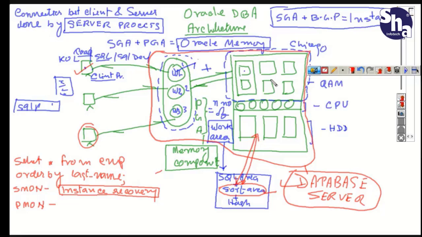Is there any connection between SYSAUX and the alert log file? No, not at all. SYSAUX is basically an Oracle file where actual data is stored. But the alert log file is simple. It's a text file which you can open and read.